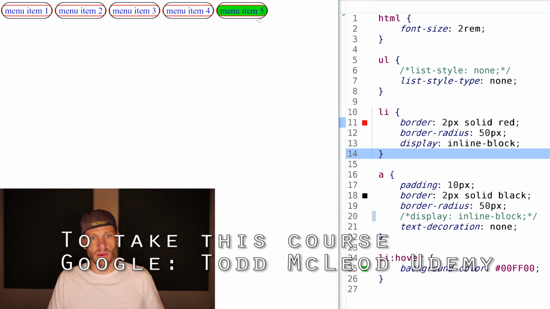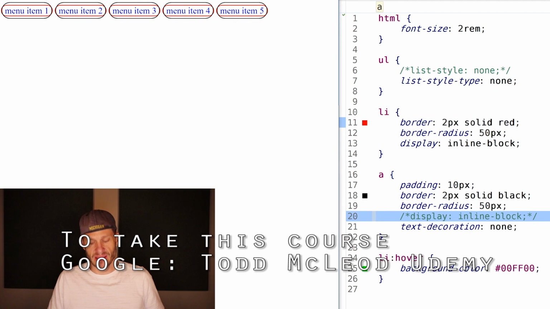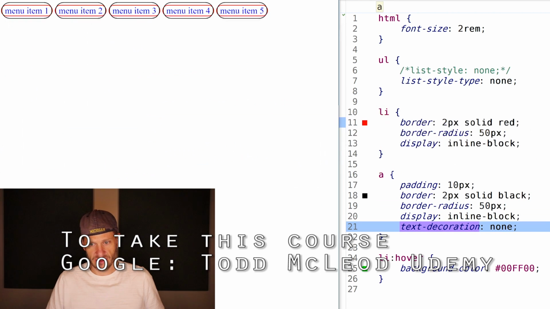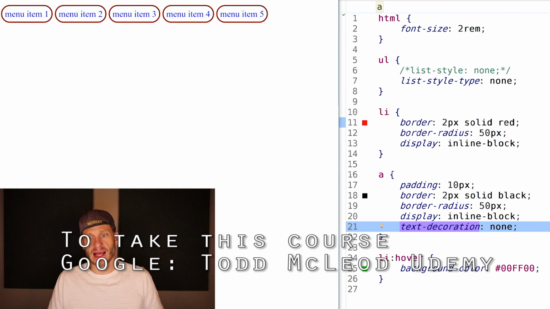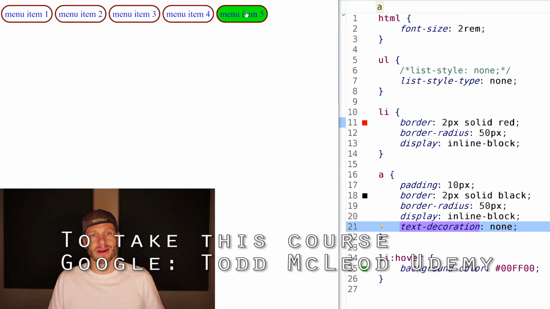And so how do I get that red out here? And the crazy thing is to get the border of the LI to match out there, I have to do anchor inline block. So I have to line up their display properties. They need to be the same display property. So this one is inline block. This one without changing it is inline. But when I make it inline block, they're both displaying the same, and then it works.